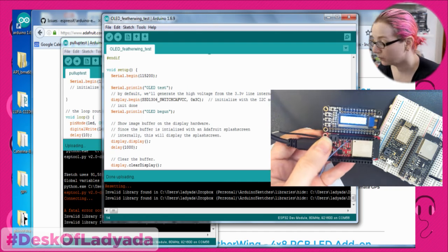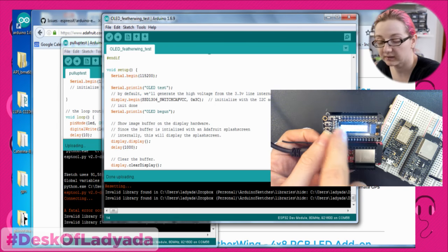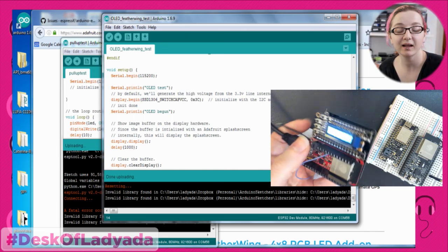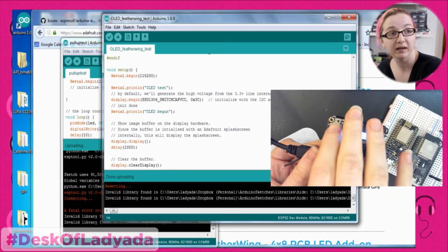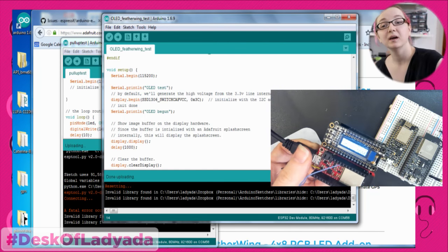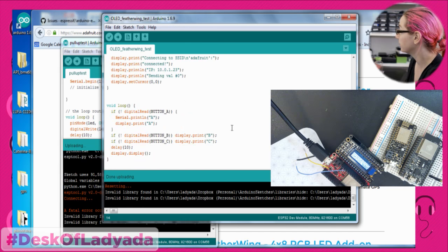Okay, so what ended up happening is the OLED does display, but it gets filled with all the letter A and C because it thinks that the letters A and C are being pressed. The reason for that is, again, my code depends on the chip being able to set pull-ups on those pins. So I don't have the pull-ups on the OLED board itself. Instead, I use the internal chip pull-ups. But those pins on the ESP32 can't act as pull-ups internally. So what I'm going to do is I'll just comment out the code that prints.